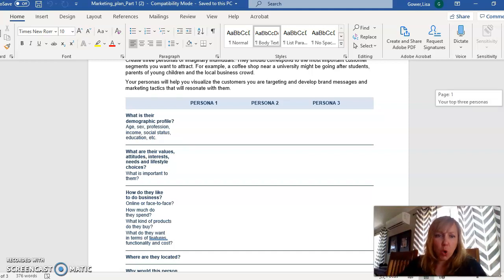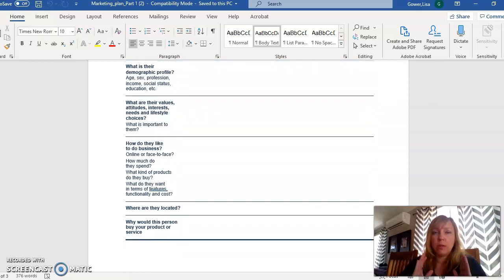So that is, I hope, a better description of the customer personas. It doesn't matter to me necessarily if you have 3. 2 would suffice if you have 2 main groups that you serve. But the whole point of marketing is the more you know your customer, the better the relationship you can build, the better the experience you can provide, the more satisfied the customer, the more likely they do marketing for you with word of mouth and positive reviews and referrals.